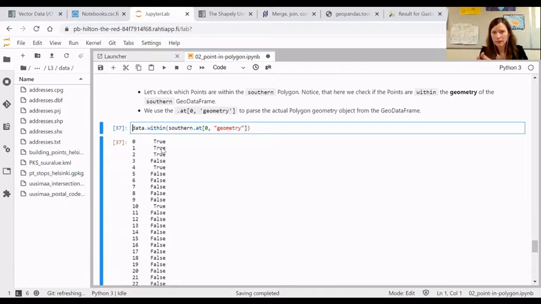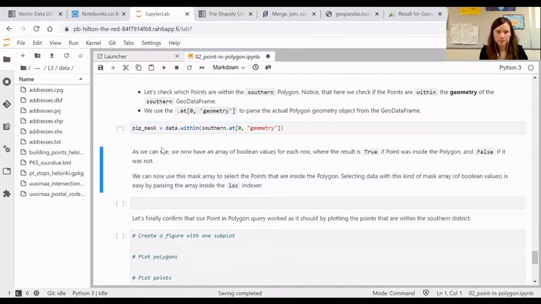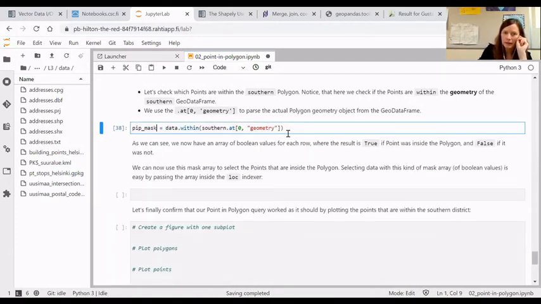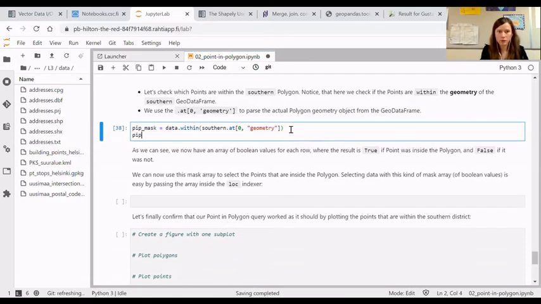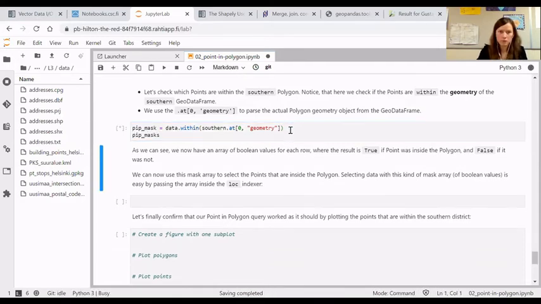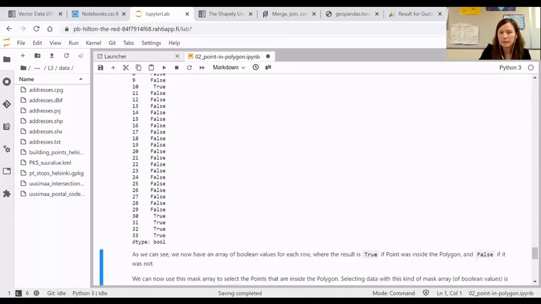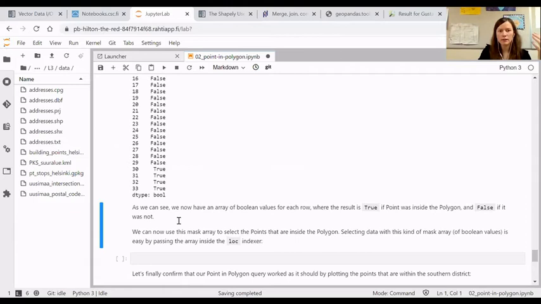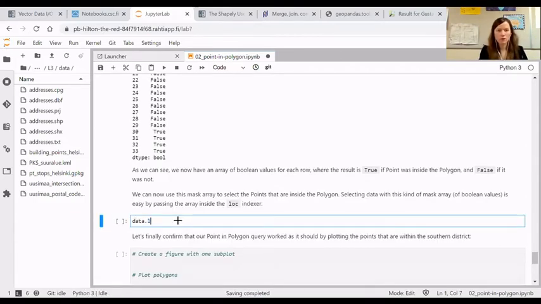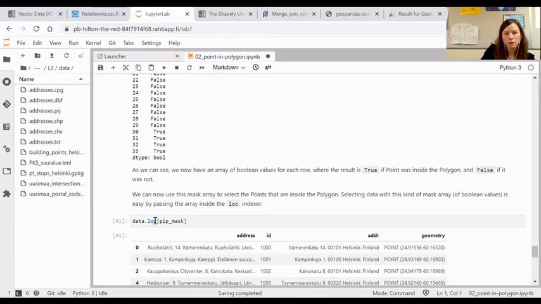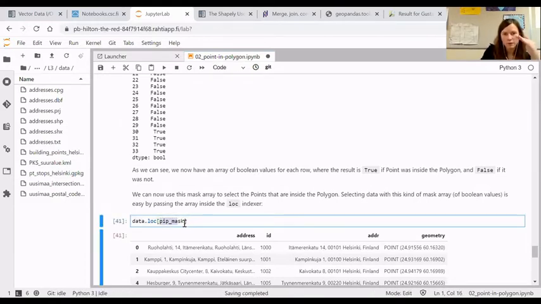To make the syntax clearer, let's store this in a separate variable. So this pip mask is now a pandas series with these true and false values. Many typos today. Now that we have the information for each row, we can again use data.loc and pass this true and false series, so pip mask. loc will check which rows have true.